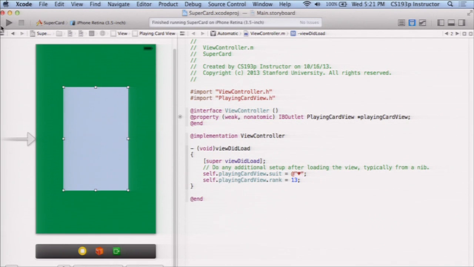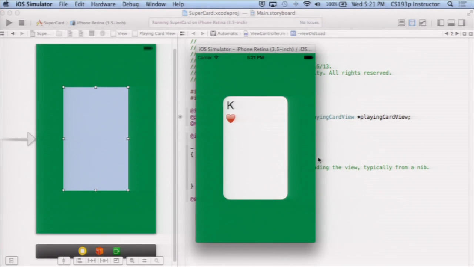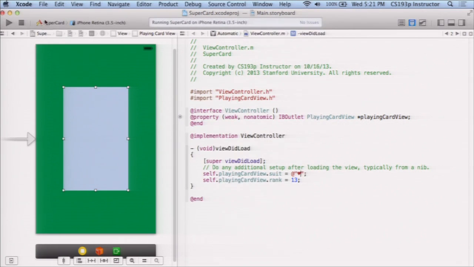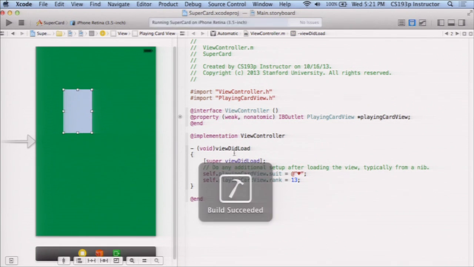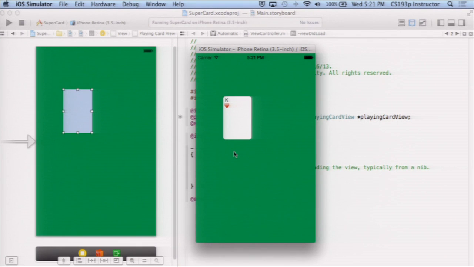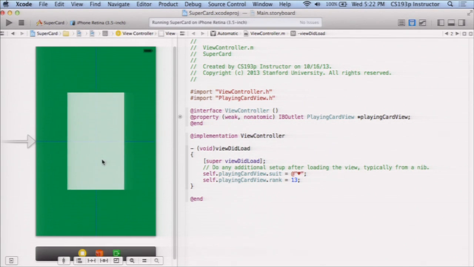So now we run, and we should hopefully get the King of Hearts. There it is. And the sizes look pretty good there. Okay. Now, if I were debugging this, in fact, let's just do it. Let's make this card really small. See what happens. And that looked good too. Okay, so I'm pretty happy with that. And then I would also want to go to settings and set the fonts bigger and smaller and make sure that still works. But, you know, so far, I'm pretty darn happy with it. Now, of course, I checked this before I came today. I'm not going to totally do this on the fly. So there we go.